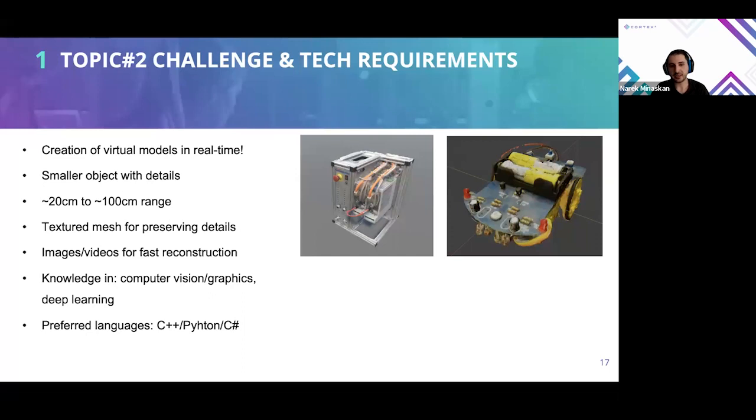The idea here would be to have a module that allows the users to reconstruct an object as a 3D model in a fast, live manner, and then lets it be used and reused in the current session and in future sessions.